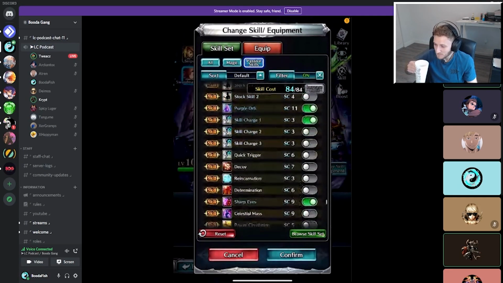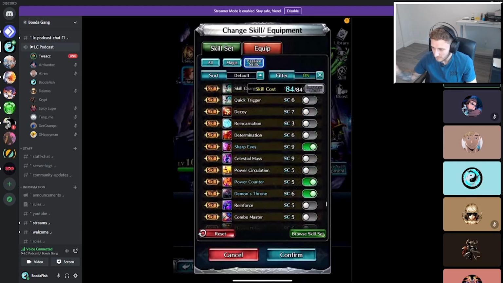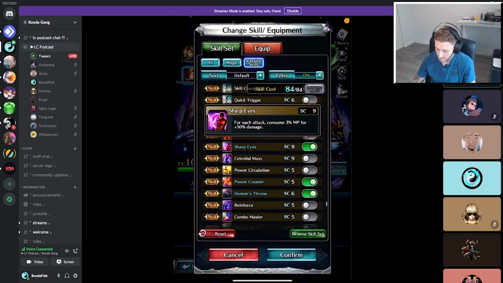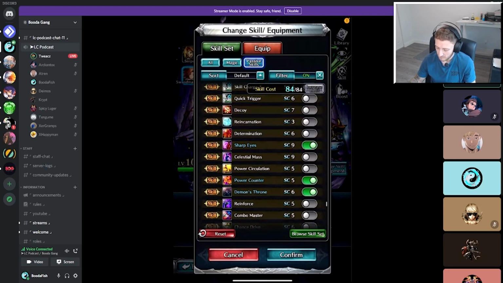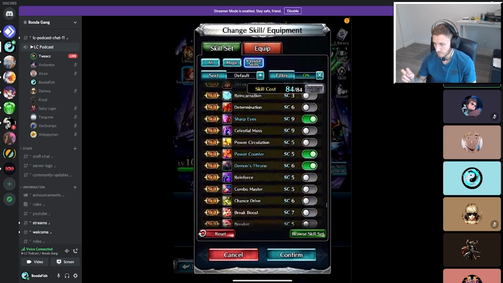Speaking of elemental, then you have Sharp Eyes, probably one of the best multipliers in the game. For straight up 9 SC, consume a little bit of MP for 50% more damage. That's nuts. That's one of the best skills in the game. Some people come with an 8, but if you don't need MP regen, and you just want to rip something through with Sharp Eyes, that's a huge boost for 9 SC.